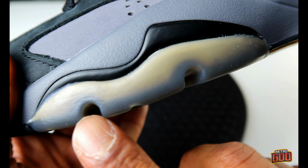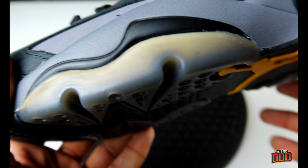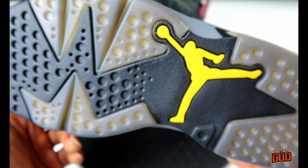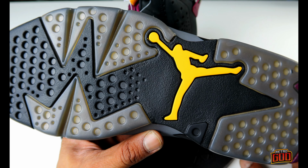One thing I gotta say though, semi-translucent outsole. I don't like those full clear outsoles. They end up looking like this anyways. Might as well give us a colored outsole. Now this outsole is semi-translucent. It's gray, but what you can see is the yellow. They use the yellow underlay for that, so it gives it a cool, almost dirty yellow appearance. Obviously the Jordan 6's have one of the coolest outsoles of all time, at least in my opinion.